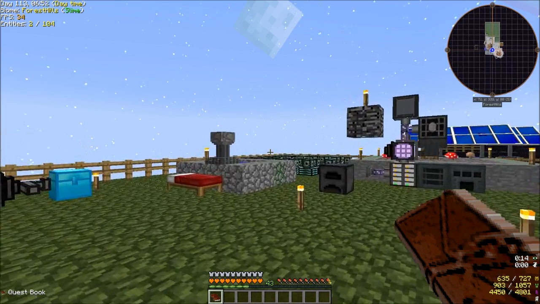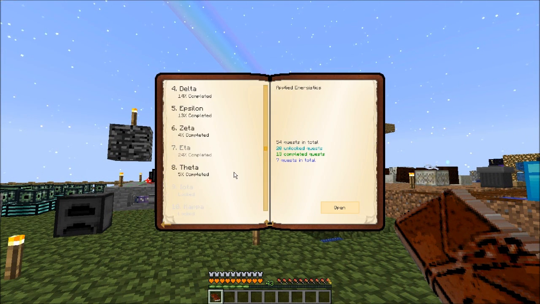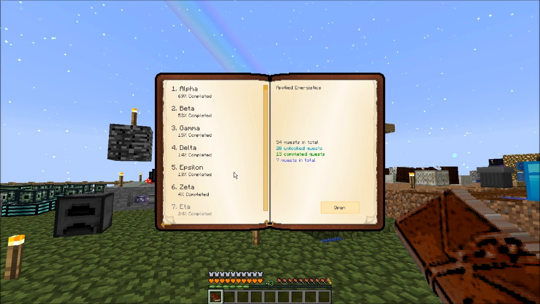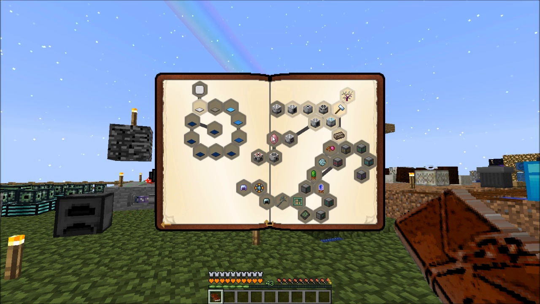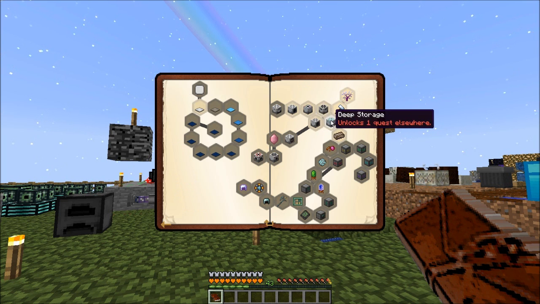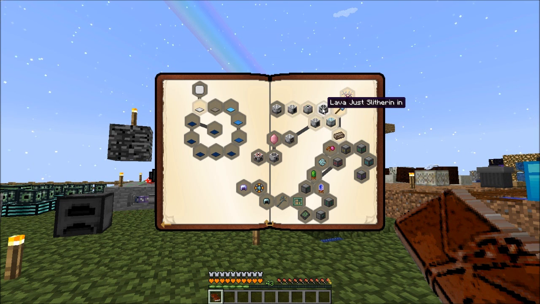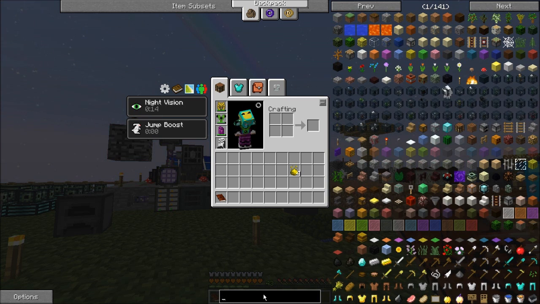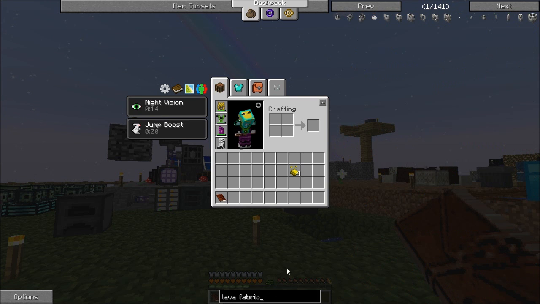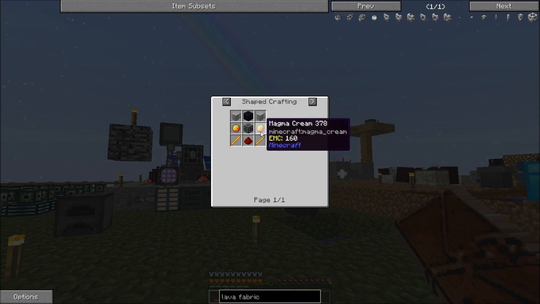Alright. Well, let's take a look and see what else has opened up. Absolutely nothing. But I could get started with Mine Factory Reloaded. I want to get started with that anyway. So, we need a lava fabricator. I'm not sure why I would ever actually want a lava fabricator, but it wants me to make one.